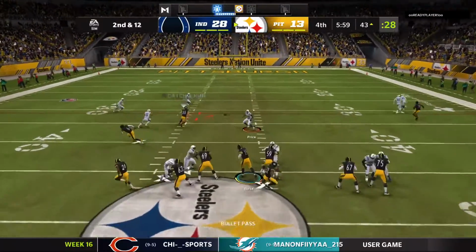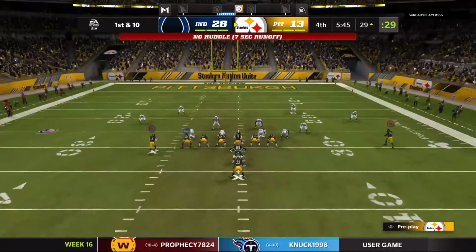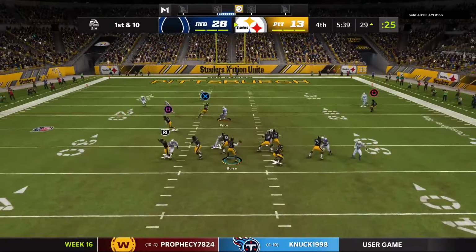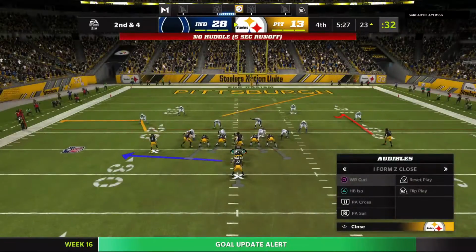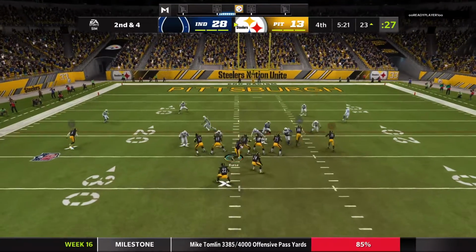Here we go on second and 12. He's got his tight end Fryermuth over the middle. And he's taken down inside the 30. It's a gain of 14 yards. They'll look to throw here on first down. It's caught. Cooper. A gain of 6 there on first. It's a pickup of 6. Brings up Second and 4.